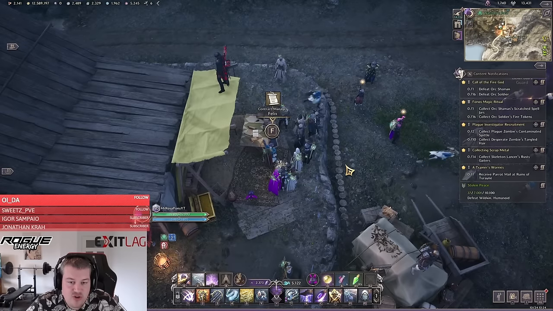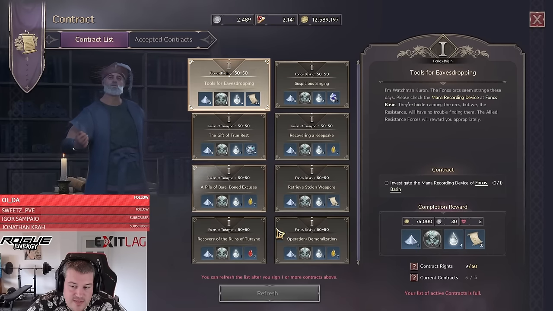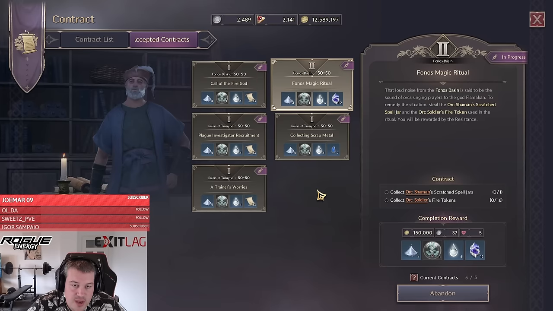And make sure while selecting the contract that you are picking only contracts that are from that region, and if possible, also contracts that are overlapping. So let's say for here, I have an Orc Shaman, and here I have an Orc Shaman, so I only have to do one. So try to overlap if that is possible.